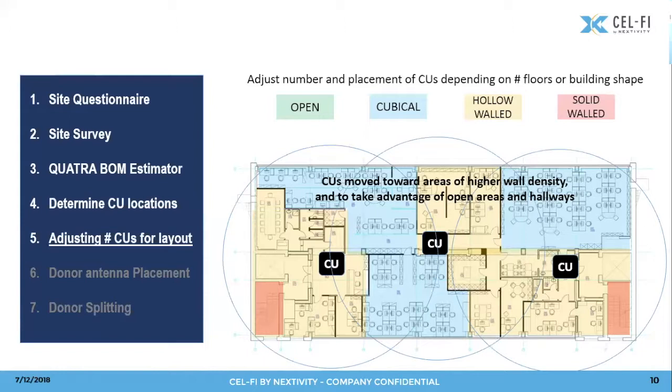Then maybe you want to move your coverage units a little closer to those areas, which is what I've done here in this drawing. The left side coverage unit was moved closer to the denser area to be covered, but still placed out in the open between these different office spaces. And the same thing was done on the coverage unit that was on the right. And the coverage unit that's in the center here, we moved up a little bit in this drawing to put it in that hallway, right? That way, this would have no problem covering all of those cubicle spaces, but it's also nudged towards those office spaces that are on the north center side of this building.